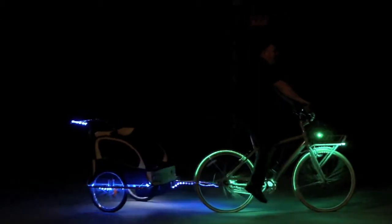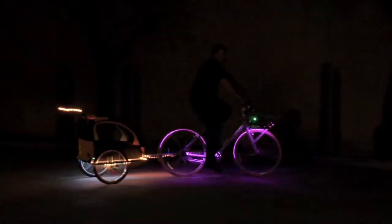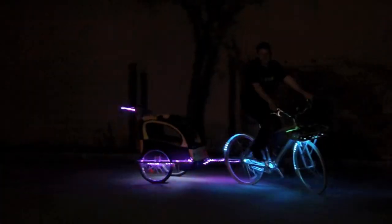So that's our project for today. All that remains to be done now is to cut the zip ties, pull the backing, and secure it now that we have our project working.